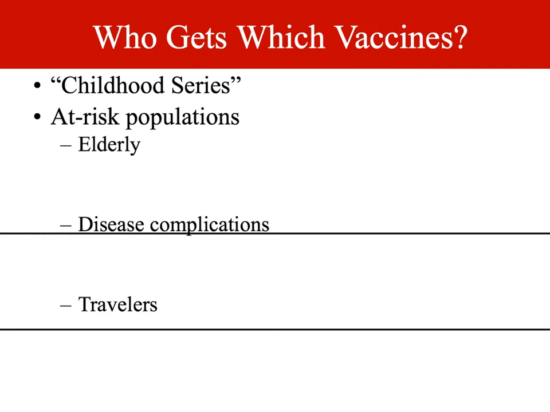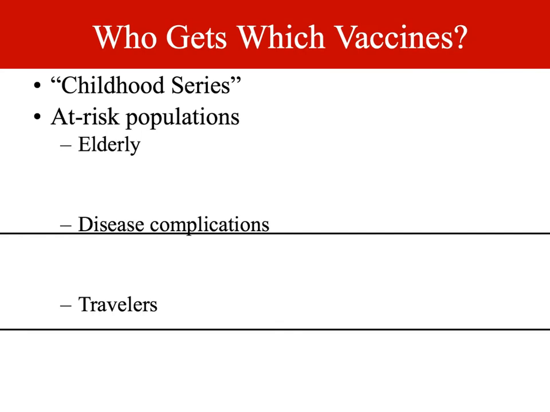The first thing I want to mention is the standard childhood vaccine series. This is the one that we hear about all the time, the idea of getting pertussis and tetanus and diphtheria and polio, and now you get Hib or Haemophilus influenzae B, you get chickenpox, you get MMRs, all those. Those are given to all immunologically normal, or all more or less, quote, healthy children, provided it is consented to by their parents.